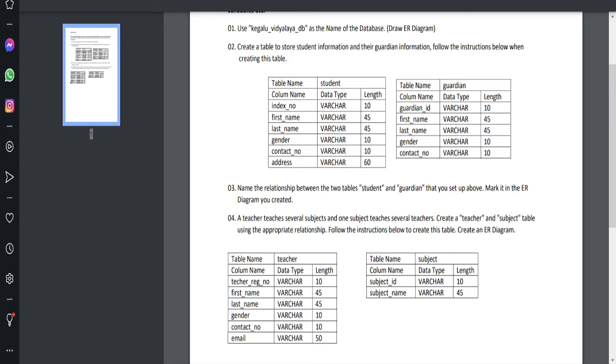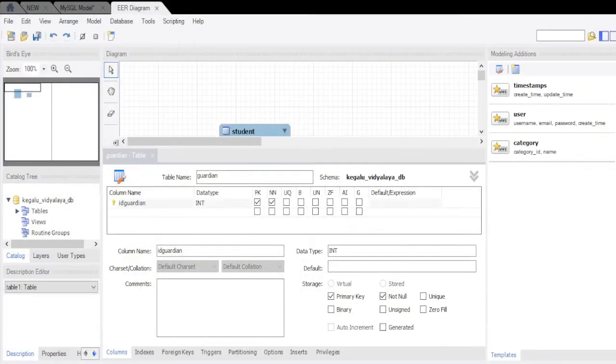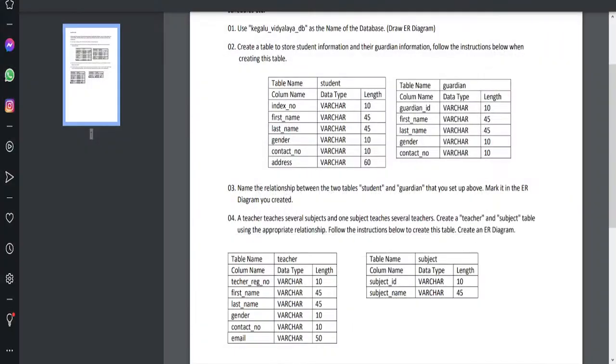So we created the guardian table. Now let's see what's next. We created a guardian table like this. The first column of the guardian table is the guardian ID. It's VARCHAR.